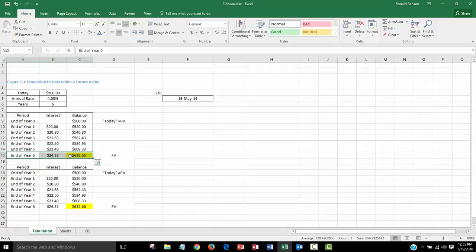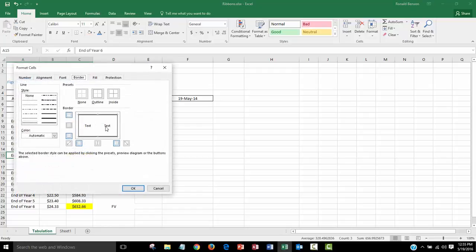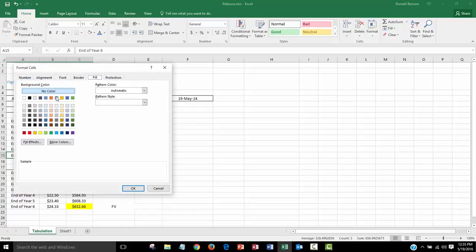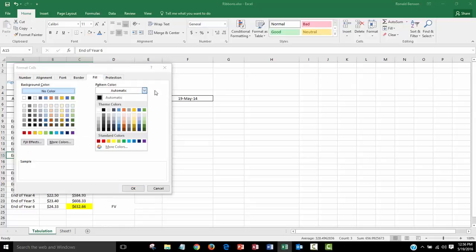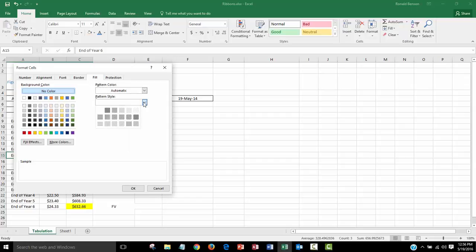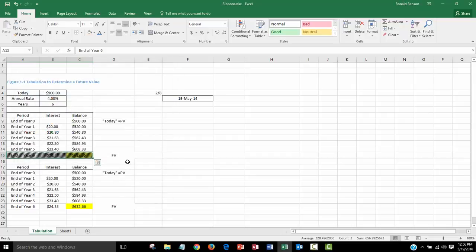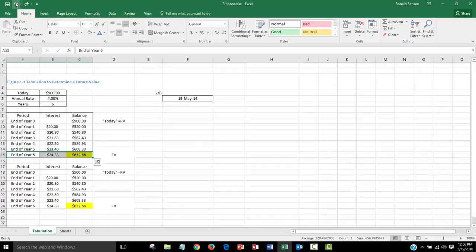The fills are elsewhere. They're always here. Fill, you can pick the colors, do it the same way as you want. And note that you can have patterns. There's a pattern color, a pattern style. You want it to look like, I don't know, let's do that one. And now they have a fill. This isn't too common to use. And we're back where we were, and that essentially is the number options.